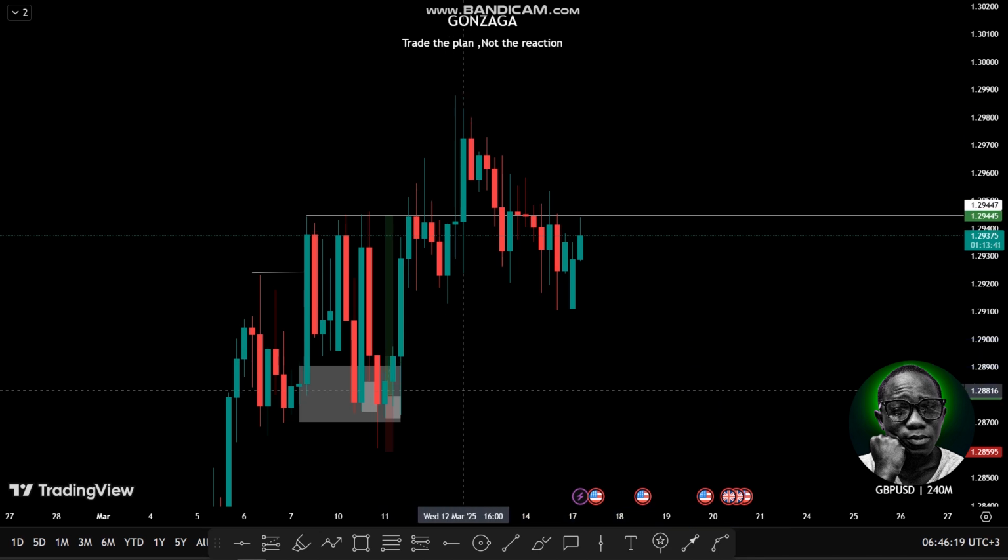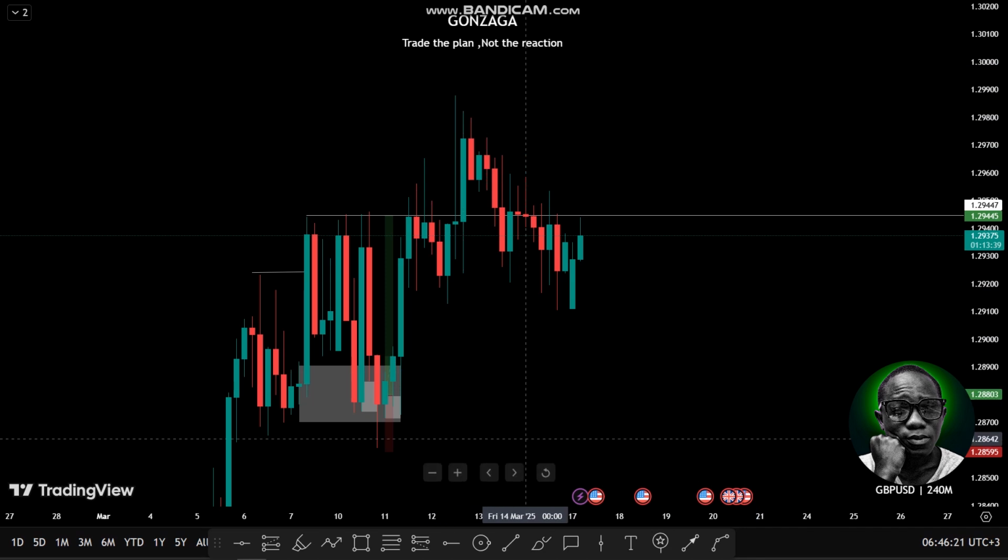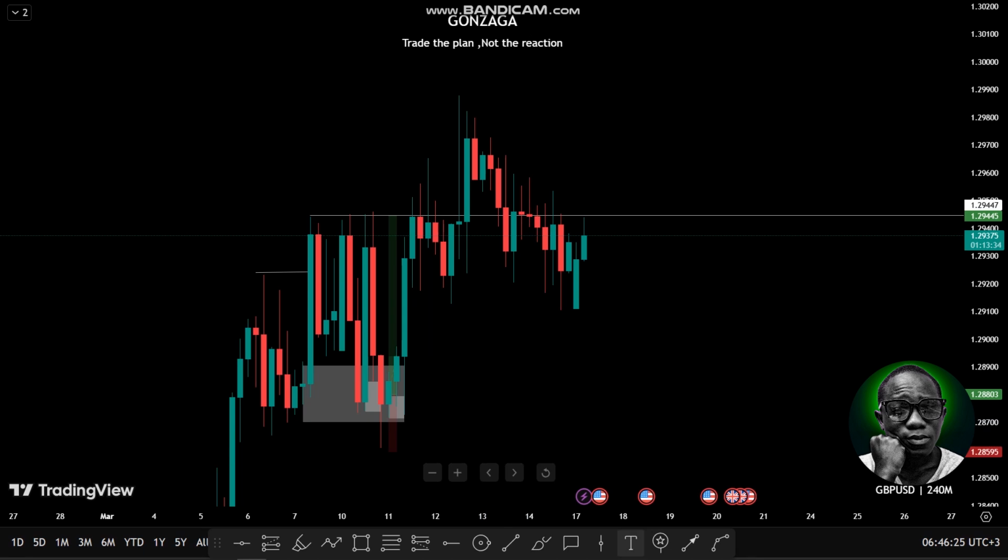So that's the first entry. I'm going into another entry. On this entry I would have taken 15% of my account. If it's a $2,000 account, I would have taken 15% of that account. That's one of the trades that I missed on GBP USD last week, and I never took it. I also took a trade on GBP CHF, but I'll show that maybe next time.